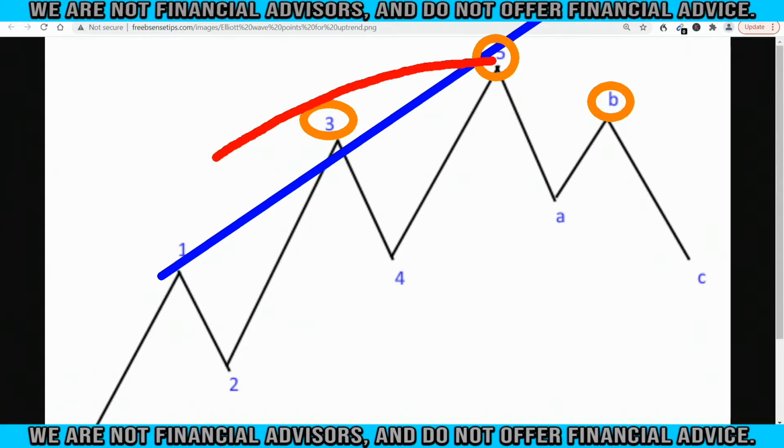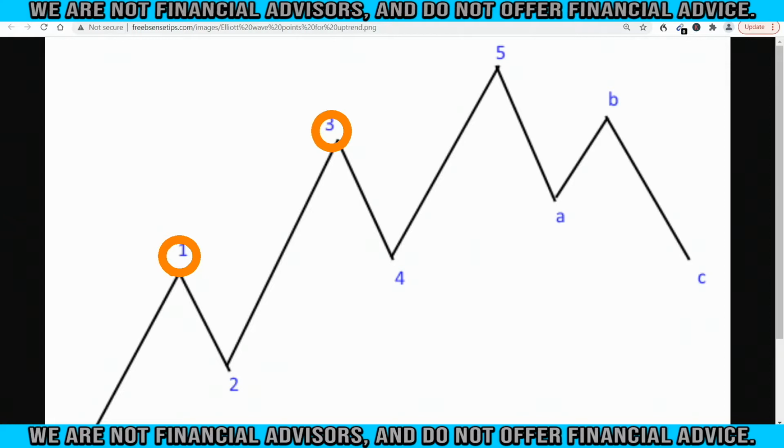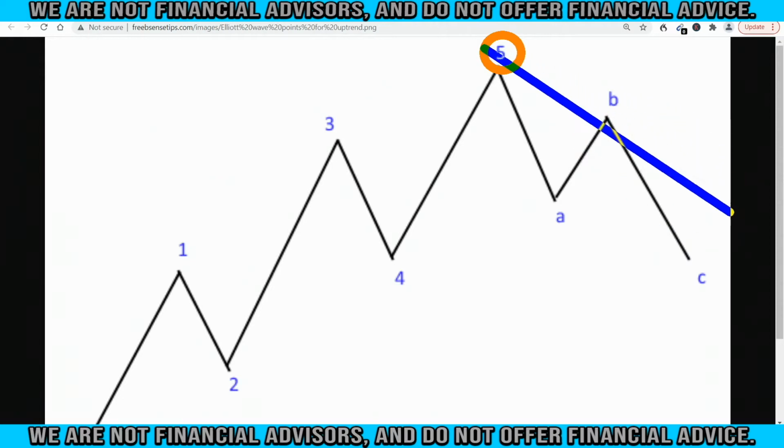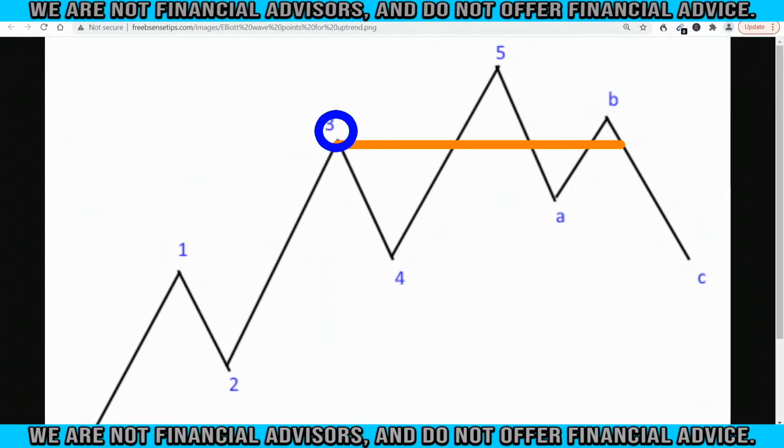And sometimes it's harder to find this outside entry point. This one's easy because you have 2 highs you can draw across, but this one only has 1 high. So how do you identify where to stop resistance? Sometimes you use the Fibonacci, but with so many levels, which one do you pick? Sometimes people use the left side of the head and shoulders pattern, but what happens if it breaks above?